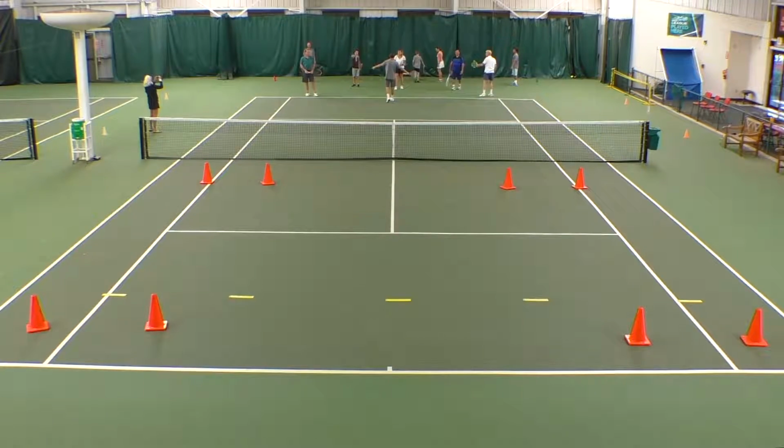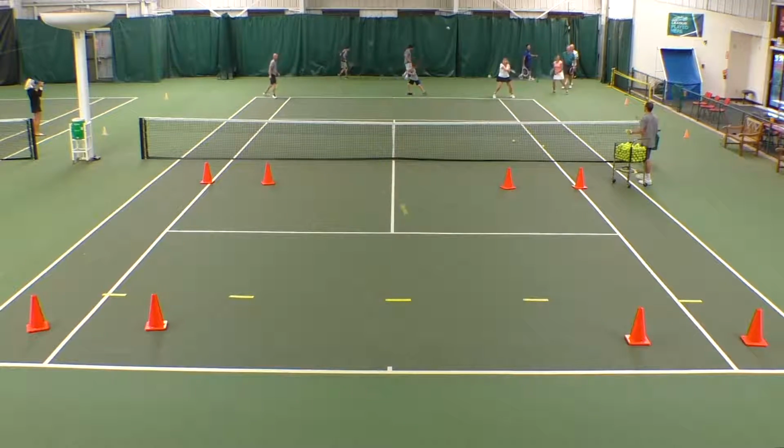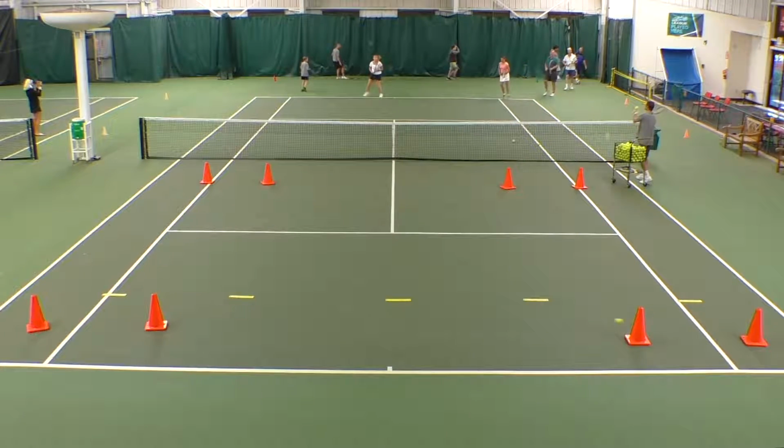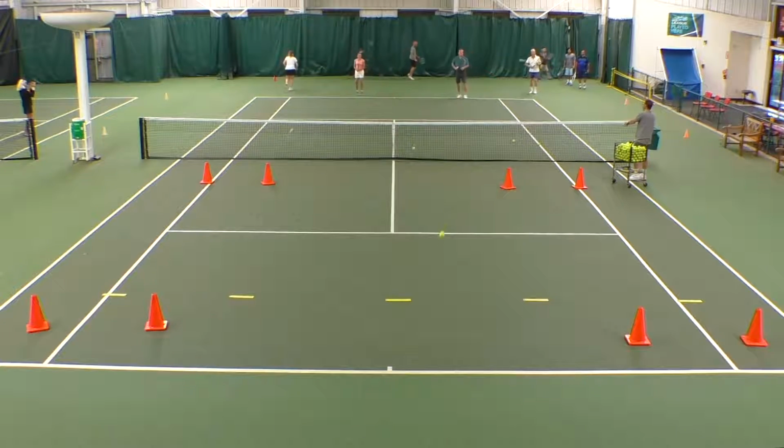All right, here we go. Unless you're lefty, 3 forehands across the baseline. Everyone else in line here, fire walk through that ladder. Let's get you going. Next person to miss in the net has to do 200 push-ups. Next person to miss in the net. Nice job, Jolene. Here we go. Good job, good hustle, everybody.